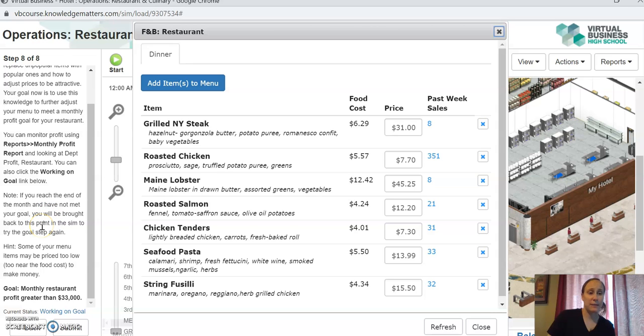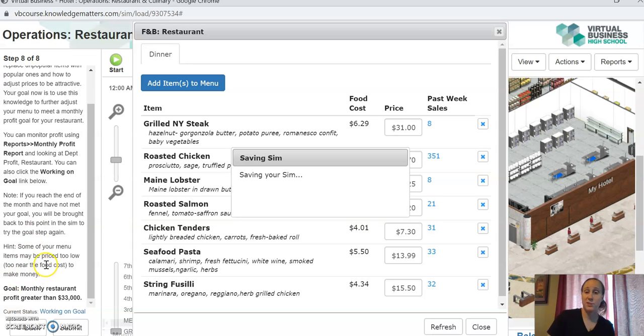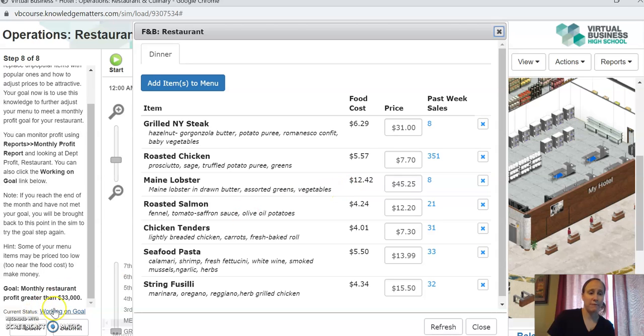Some of your menu items may be priced too low, too near the food cost to make money. So let's take a look at that. So our monthly restaurant profit goal is to be greater than $33,000. We know that we sell a lot of roasted chicken, 351, because we're only charging $7.70, yet it costs us $5 to make it.